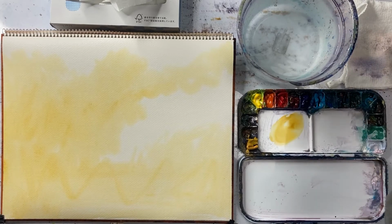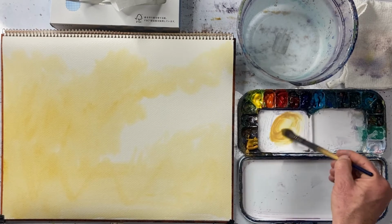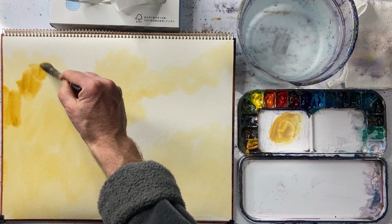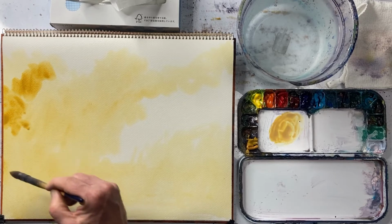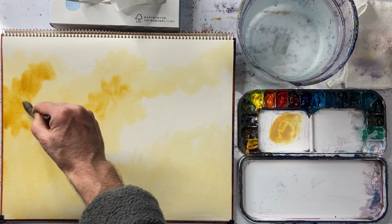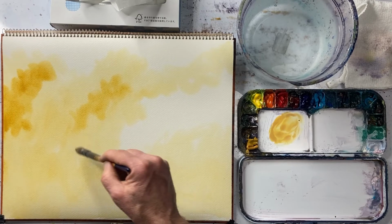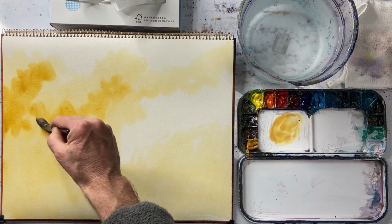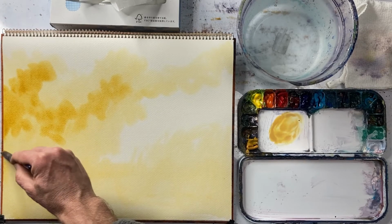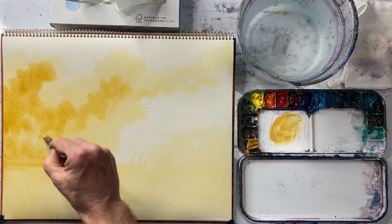And I might make this more intense now by picking up more pigment. I just have a good look. And I'm going to make it a bit more intense there. A bit more intense there. So just pure yellow ochre. But I'm creating some depth within the painting with just the same colour, but a different amount.